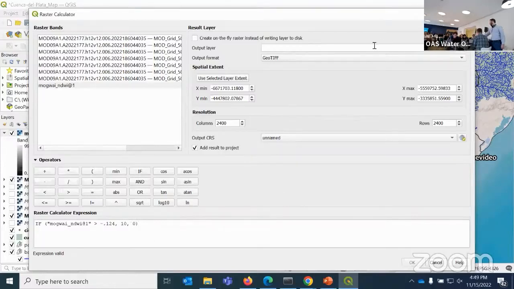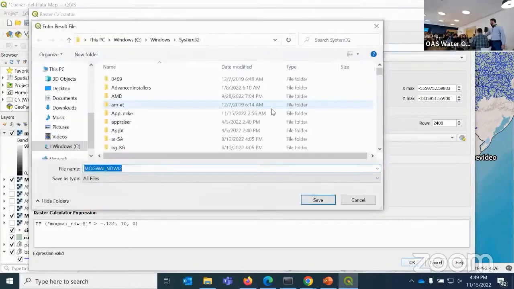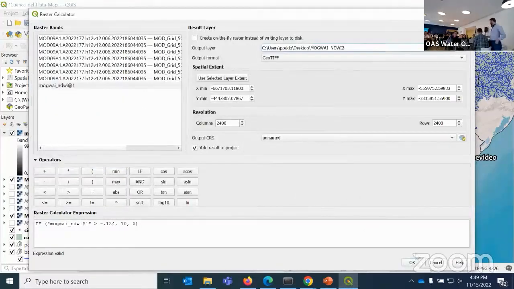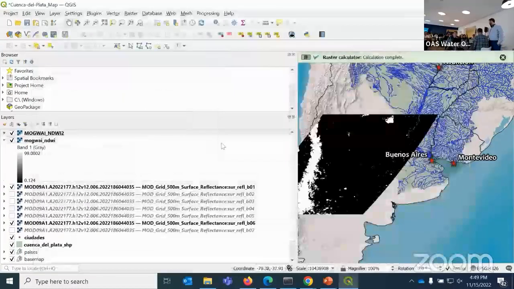And then we're going to give this a new layer, MOGWAI_NDWI2, and put that on the desktop. Try that. It worked.